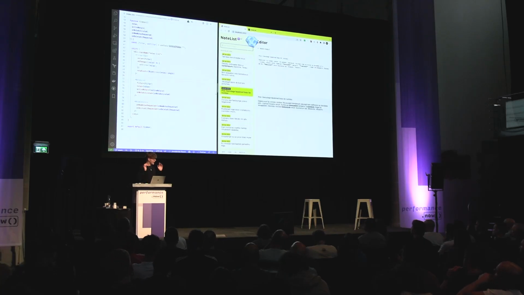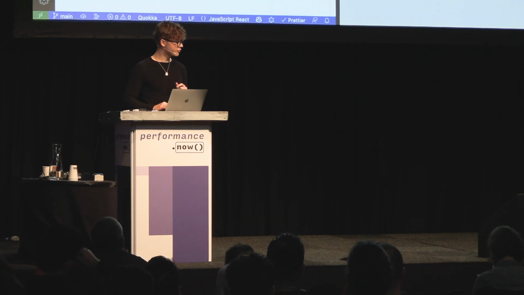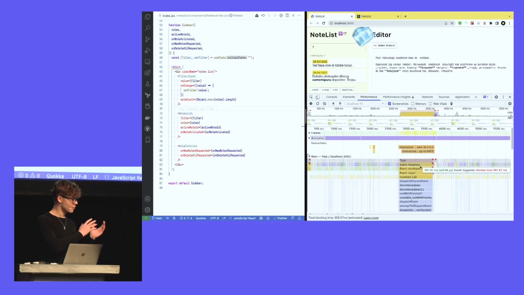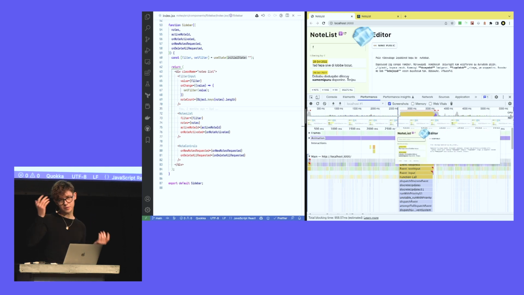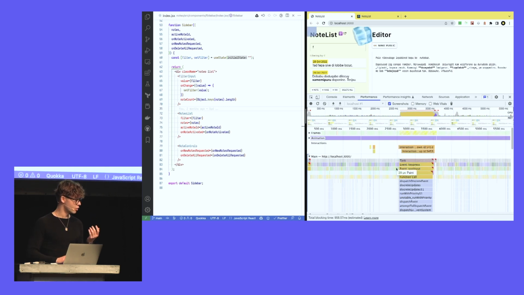Now, whenever I have a performance issue like this, what I always do is I open DevTools and I try to reproduce this issue while recording it with the performance pane. So I would click record, type the F letter, stop recording, and try to figure out what's happening here. I would see a bunch of stuff. And by the way, if you're new to the performance pane, this might feel a bit overwhelming, but what we actually need to focus on here is just the CPU pane, which shows when the app is busy, and the main pane, which shows why the app is busy.